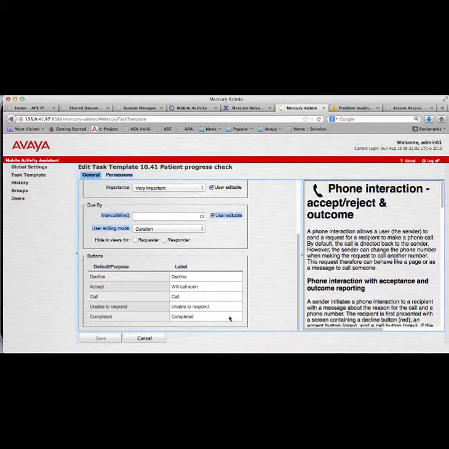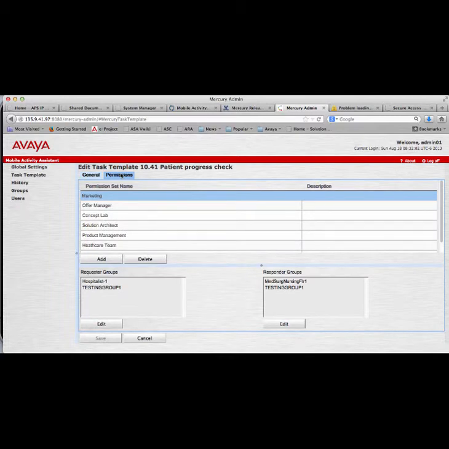Note that each template has one or more sets of permissions and is composed of a list of requester groups and a list of responder groups. The requester group permissions define which users will see the template listed in the new tab of their client. The responder groups is a list of those groups, i.e. users that are assigned to the group. So all users assigned to the hospitalist group will have this template show up in the new screen, and recipients available to respond will be the users assigned to the responder group. This provides for confidentiality and prevents information from leaking between groups.